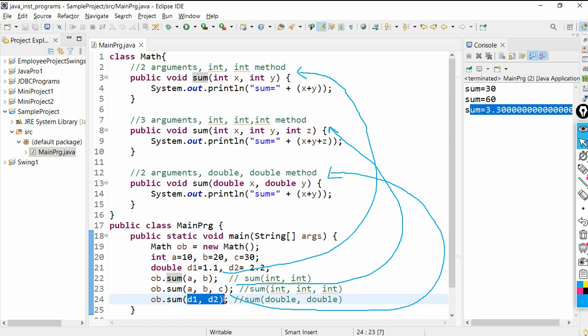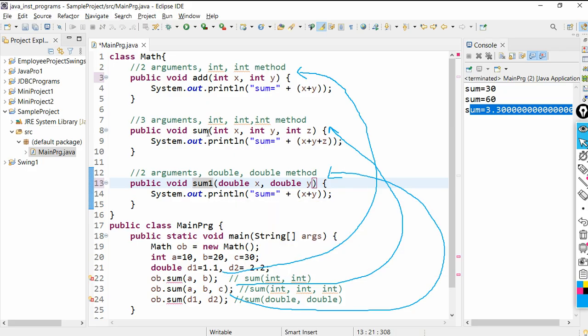Okay, so for this particular purpose two methods can have what? Same name. So for addition purpose we cannot use different names. We can use what? Same name. In C language actually this is not allowed. In C language we have to give different names like add, sum, and so on. We have to give unusual names.